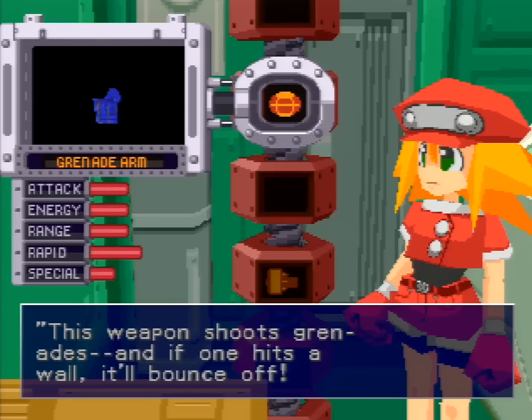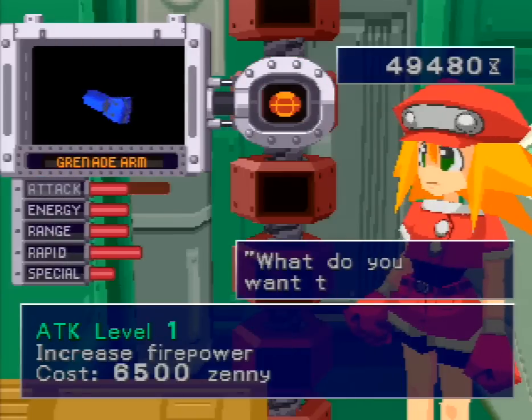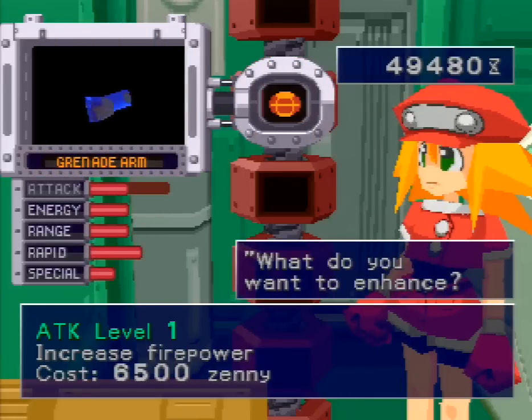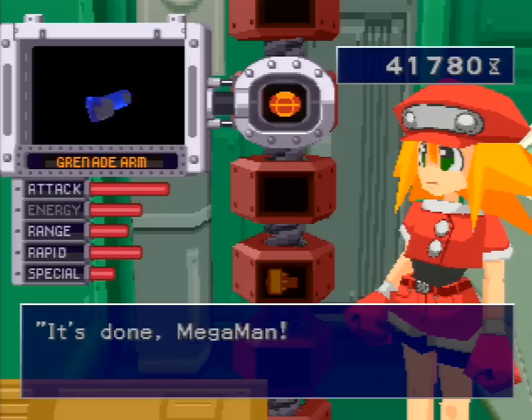Got the grenade arm. Can upgrade it a little bit, but not too much. That doesn't look like much. Yeah, it's just a hand. Like, you don't get any launcher or anything. You just get a hand that can throw grenades. Which Mega Man's other hand could not do, I guess. Mega Man, you throw like a wuss.